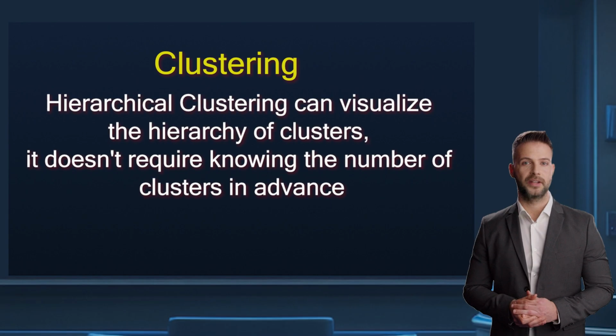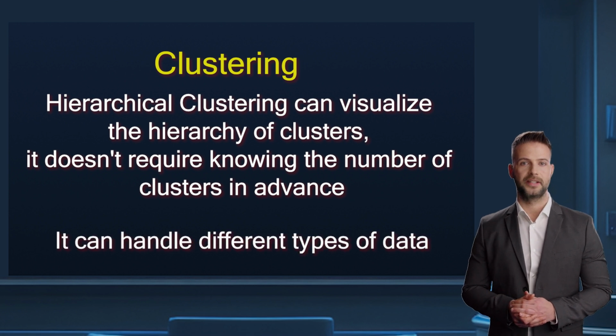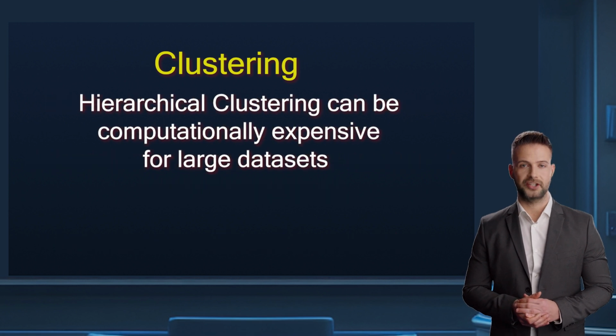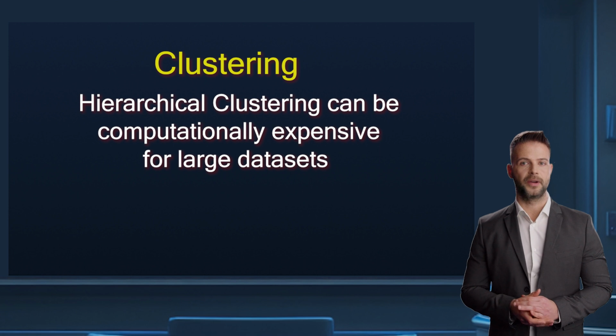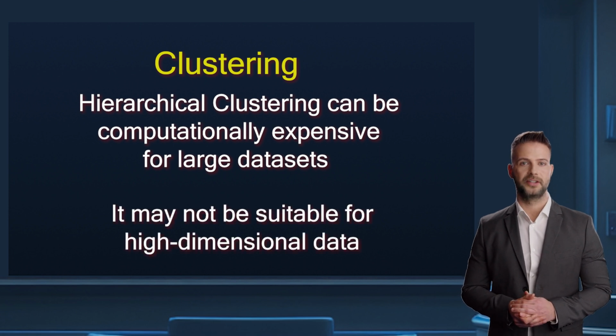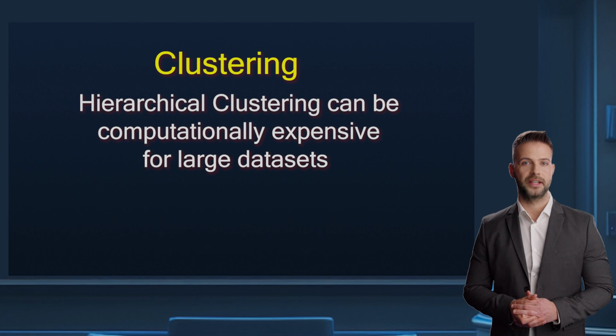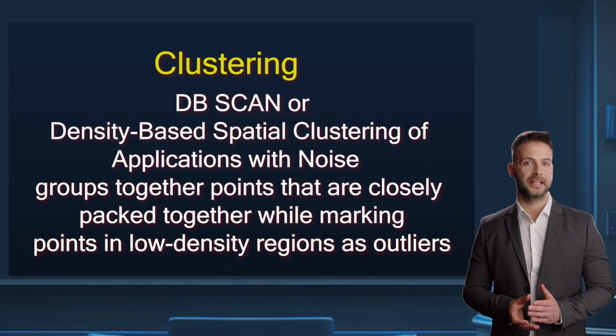What's cool about hierarchical clustering is it can visualize the hierarchy of clusters. It doesn't require knowing the number of clusters in advance, and also it can handle different types of data. However, it can be computationally expensive for large datasets. Said better, it takes a lot of time and computer power. Also, it may not be suitable for high-dimensional data. That is hierarchical clustering. Finally, another algorithm is DBSCAN, or density-based spatial clustering of applications with noise.